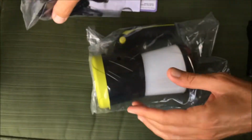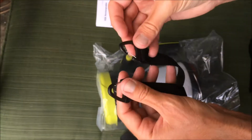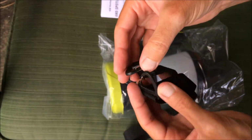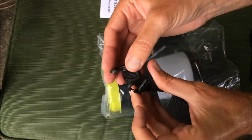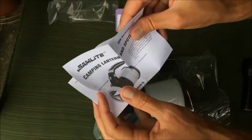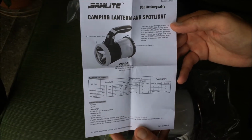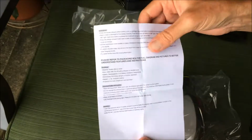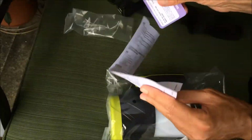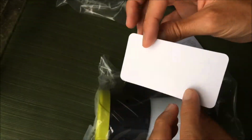So I'm just going to move the box out of the way here. Looks like it comes with a carry strap or a shoulder strap. It's kind of nice to have, especially if you're doing any kind of camping or backpacking or anything like that. So that's nice. And it is USB rechargeable, so that's the way you'll recharge the battery in this. Paperwork, and then I guess your warranty or satisfaction card from Samlite.